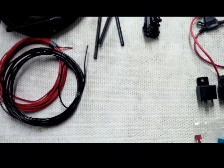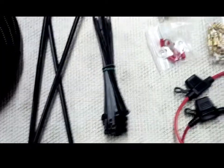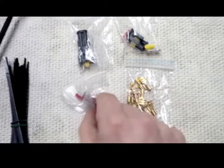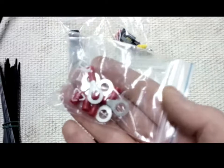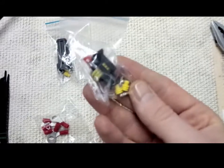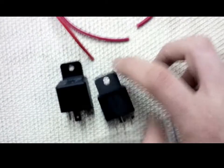Right, so I've gone and purchased all the materials I'll need. I've got the 1.5mm squared wire, the conduits right there, some heat shrink tubing, zip ties, 6.3mm spade connectors, little ring connectors for the battery terminal, and one waterproof connector for the fuses, two inline fuses, 240 amp 4-pin normally open relays, and obviously some spare fuses. So I have all the materials, I can start to build the circuit.